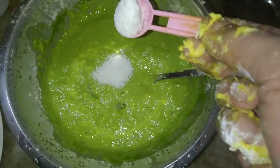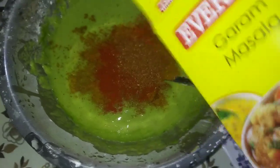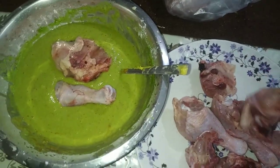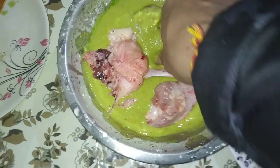Add 2 tsp of salt. Then we add masalas, dhania powder, garam masala, jeera powder and mix it well. Take the meat pieces and immerse them in the paste one by one.